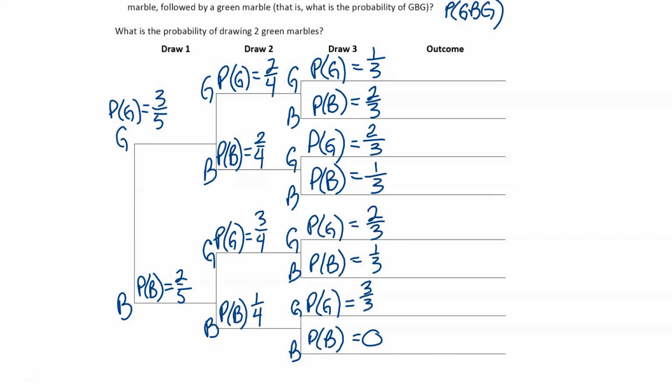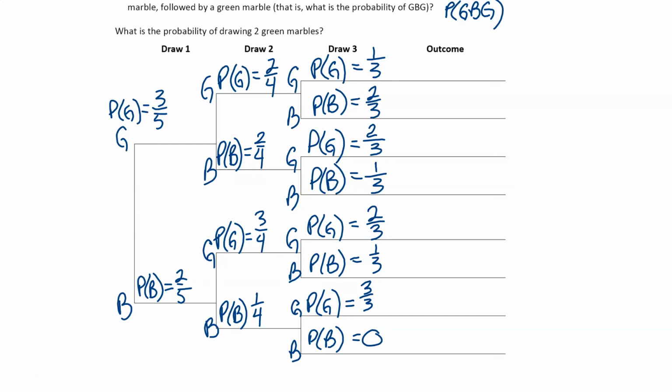There are a couple of things to note in the tree. Notice how 3 and 2 add up to 5. And this holds true whenever you've got 2 and 2, they add up to give us 4. In the final stage, we've got 1 and 2, they add up to give us 3. So you can always double check to make sure that you've got everything on track just by checking those numbers.